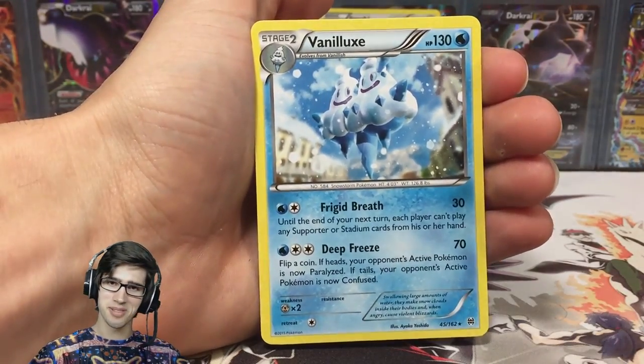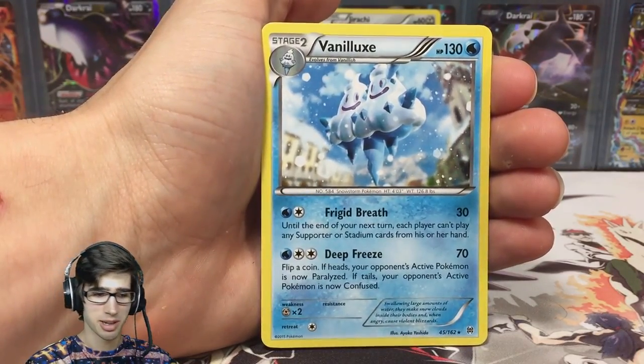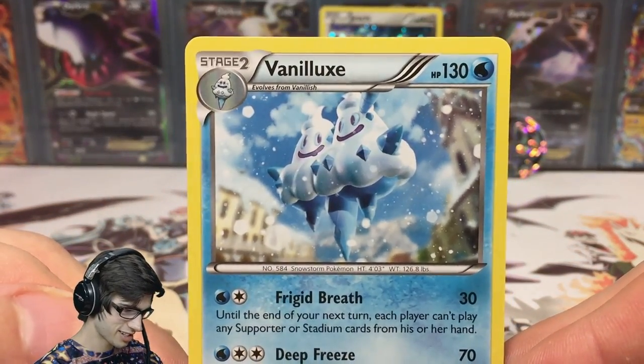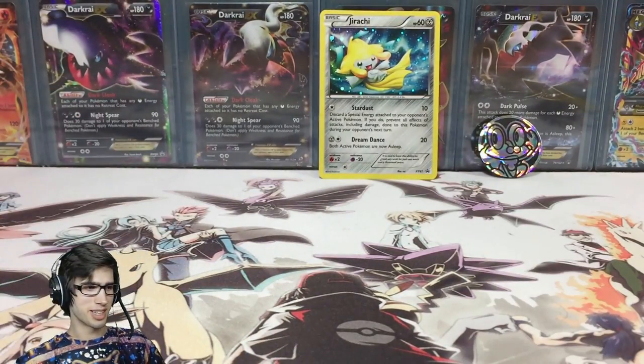Actually, this reminds me now, in that other blister pack, I got a monkey. So this time, I've gone from a monkey to an Ice Cream Cone. How fitting, breakthrough treating me well, as always. But it's got 130 HP with Frigid Breath and Deep Freeze. So nothing too special today, guys.